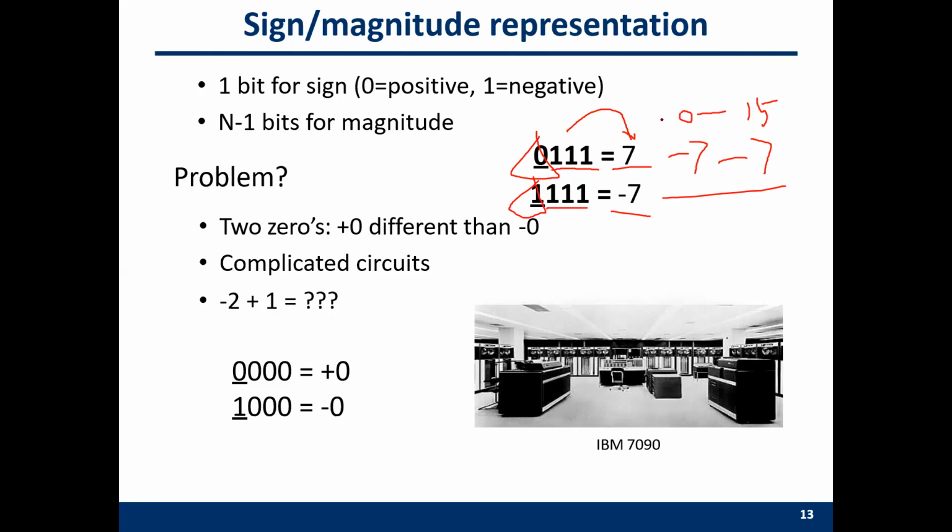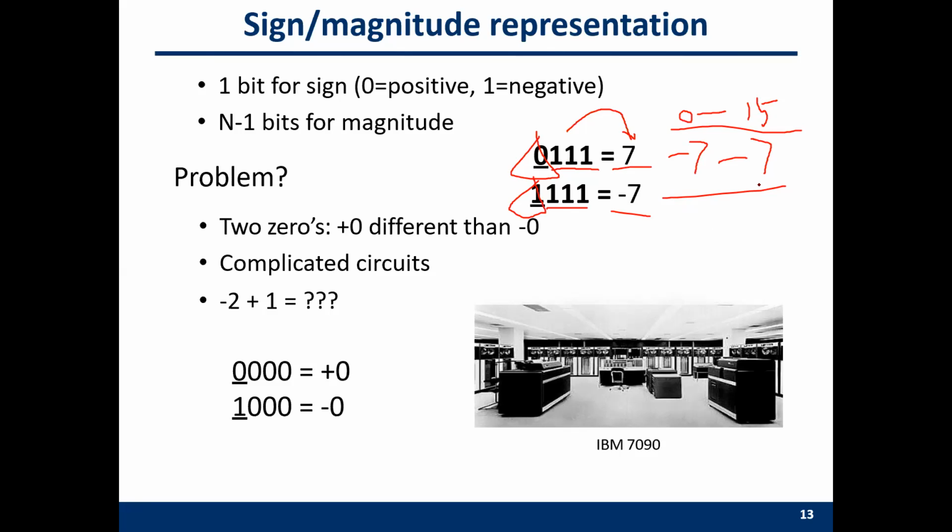I think both of them can represent 16 numbers. But we just change the value of these 16 numbers. For the non-signed bit, the 16 numbers are from 0 to 15. But for the signed number, this is -7 to +7. Both of them can represent 16 numbers.